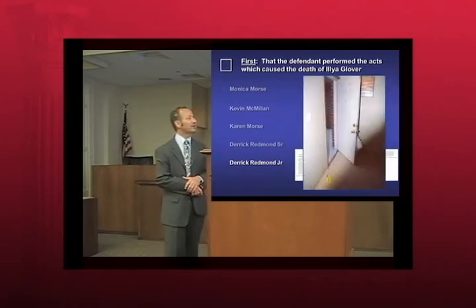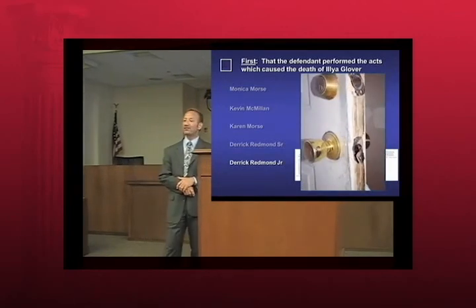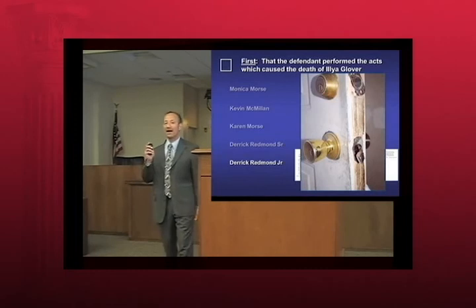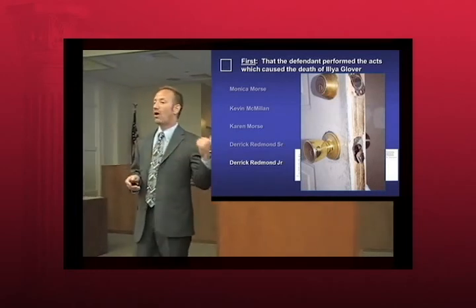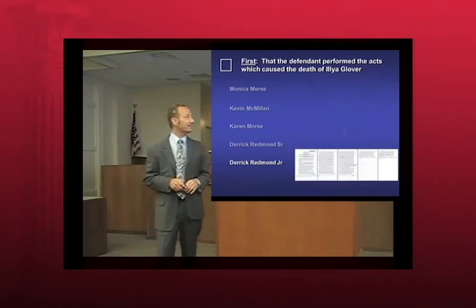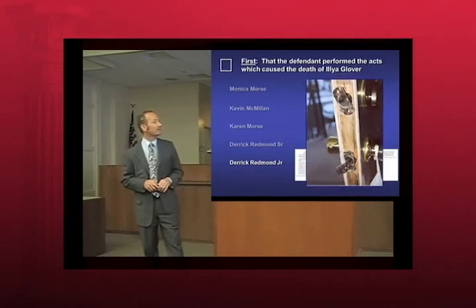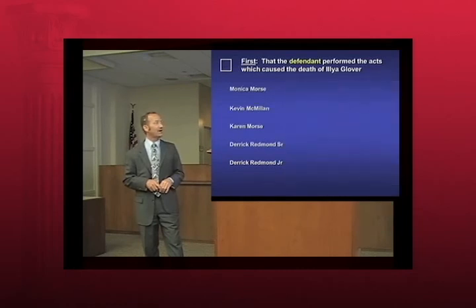Sure enough, there's the broken door. I don't have to reach down, I don't have to pick up any photographs, I don't have to pick up any pieces of paper. I'm just talking to the jurors and making eye contact. I'm watching them watch the visuals that are backing up what I say. And there's his identification of the offender. And that's how we know it was the defendant.